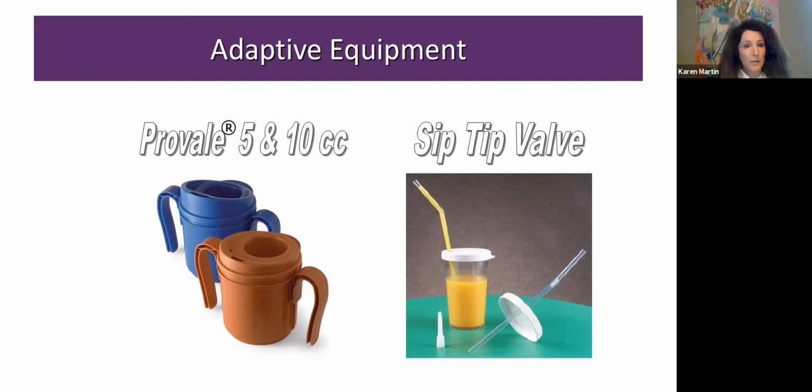You see on the left the Provale cup, and this cup provides a metered amount of 1 teaspoon or 2 teaspoons at a time, whether the 5 or the 10 cc, and once you turn it back down, it'll reload your volume. So it's a volume control. So for those of you that want to drink water and can handle 5 cc's, but not just open, turned up, free flowing where it's running all out and you're choking, that may be something helpful for you.